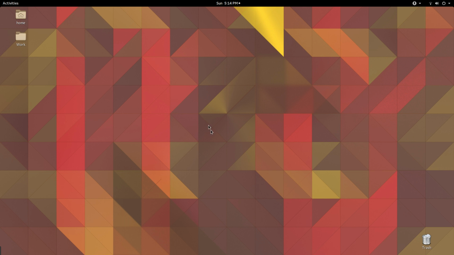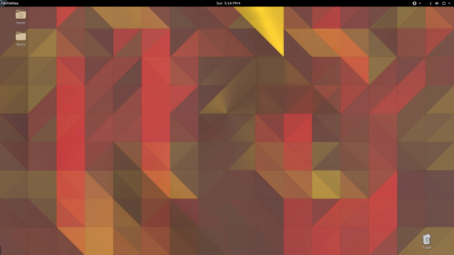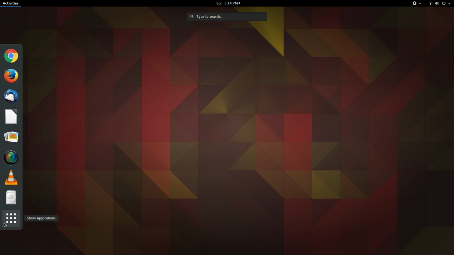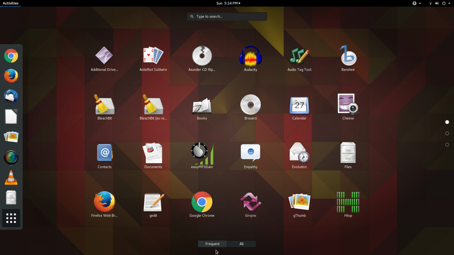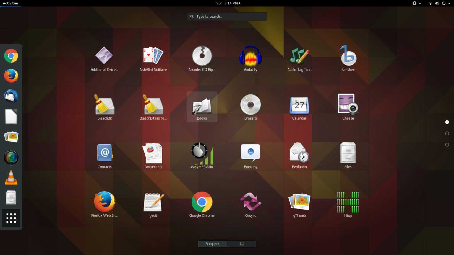So let's talk a little bit about how the desktop works. It's very simple. I have not installed a bunch of extensions. It's pretty much how it comes. There's a few things that I have changed. So we have a hot corner here that if we take the mouse and put it up there, it brings us to the activities menu, or you can click on activities here, and then here's where you find the applications. It lists either all the applications or you can toggle it over to the ones that you use all the time. So you can see that I have installed a bunch of applications compared to what you get.